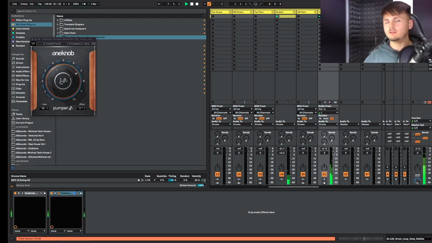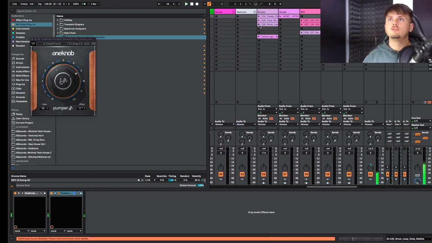Obviously it needs to be settled in the mix a bit better, but it's just adding a bit more texture and interest to the drums, and this is why I say use loops to your advantage. That saved me a lot of time rather than adding more and more drum samples to then create the desired effect I want. So what else we got?